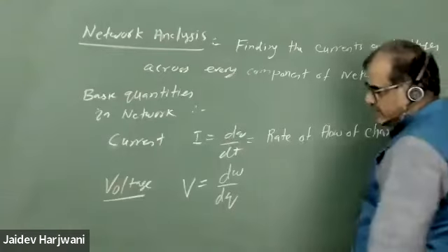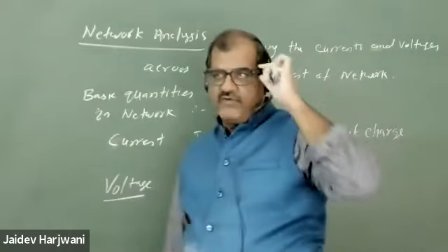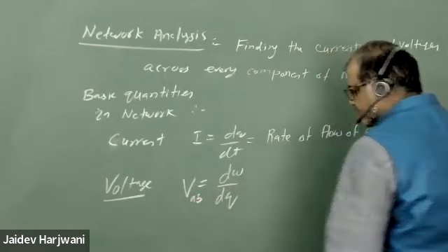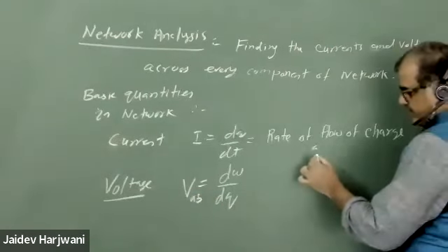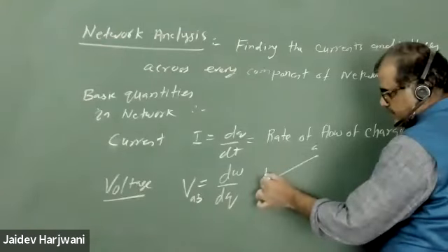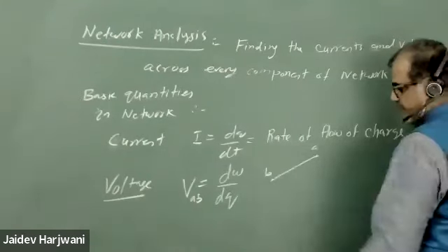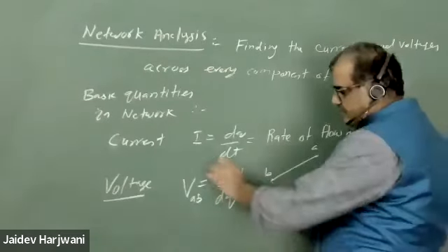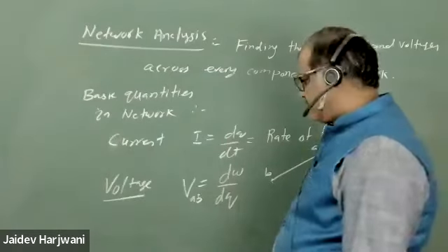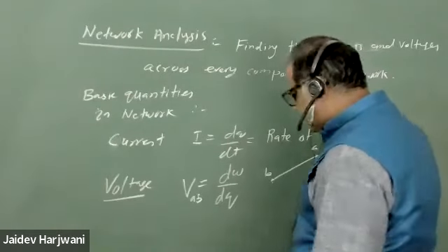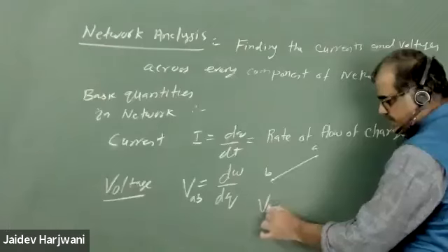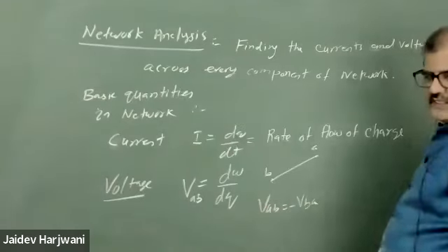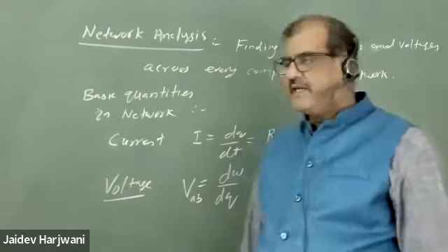Okay, similarly in a circuit I am mainly interested in voltage difference. So what is voltage difference, say Vab? Bringing a unit charge from a to b, how much work has to be done? That will be equal to your voltage difference Vab. And we should remember that in a circuit Vab equals minus Vba.